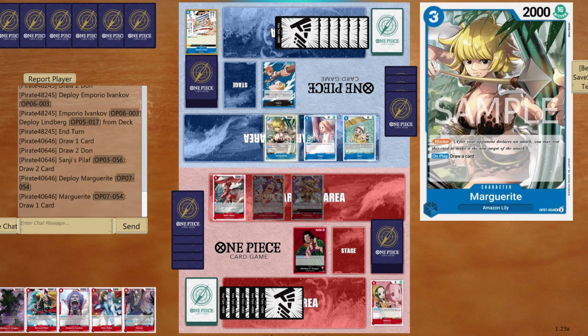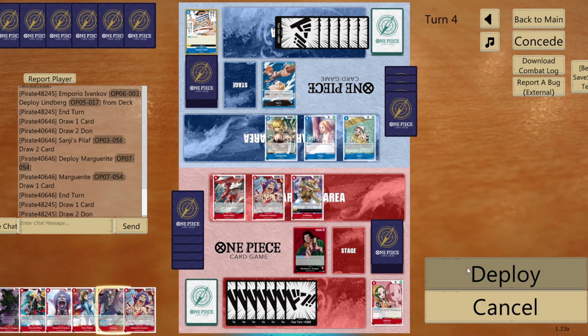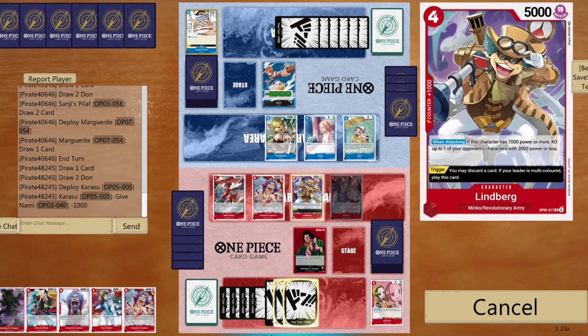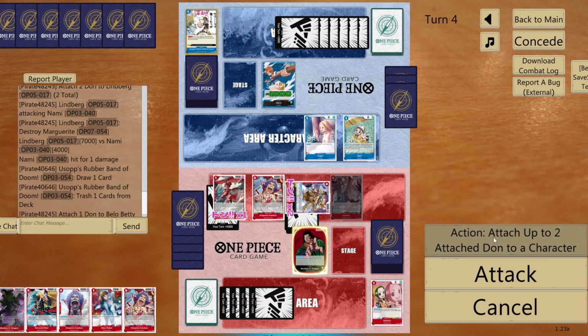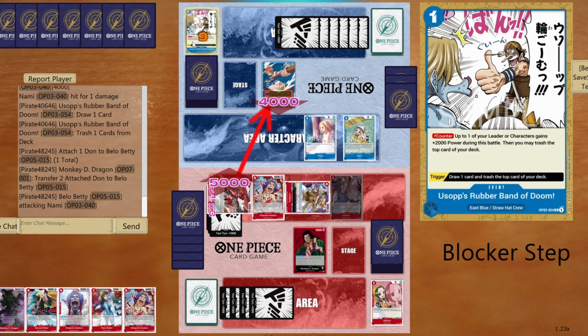Okay, so draw a card, sure, but you have no more than active. Therefore, what I'm gonna do? Play Karasu, giving 2 downs here, and then we're gonna go with Limberg. We're gonna attack and get rid of the blocker. Yeah, you have no more option than counter it out now, and it's gonna be even harder for you to counter it out. Then we're gonna give 1 to Velobetti and give these 2 attached to Velobetti. So it's gonna be 5 to 4. You have to give me 2k from your hand, please.